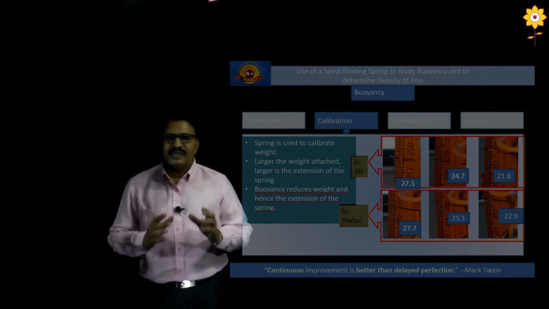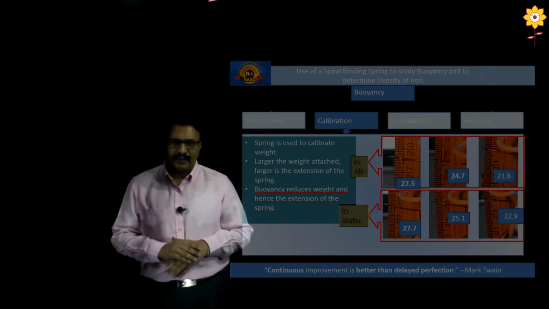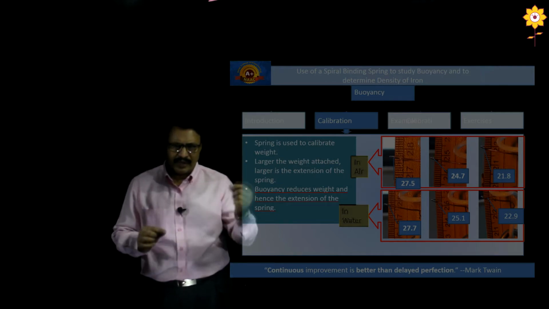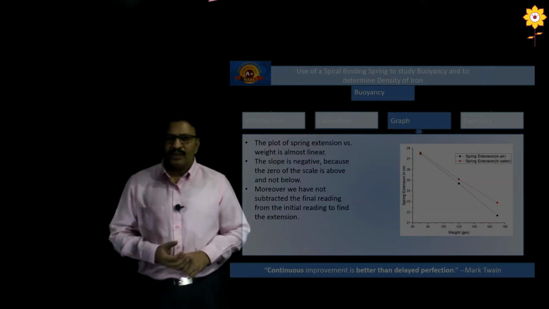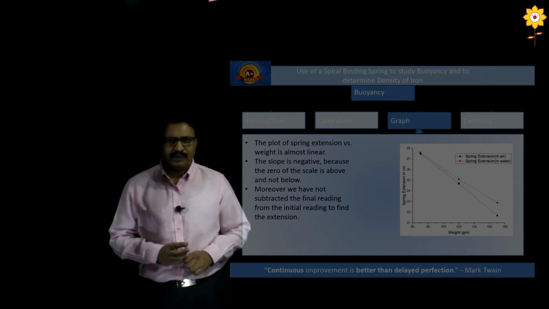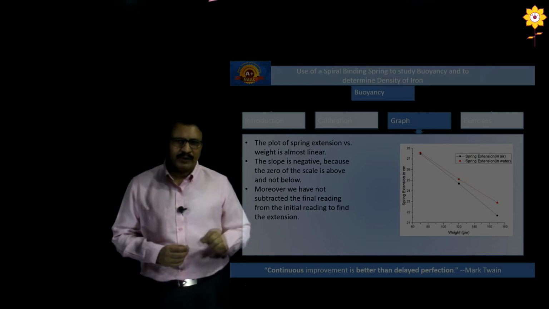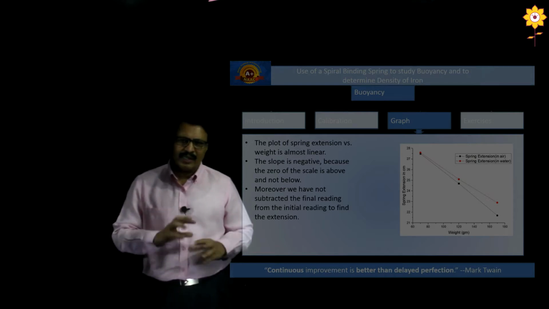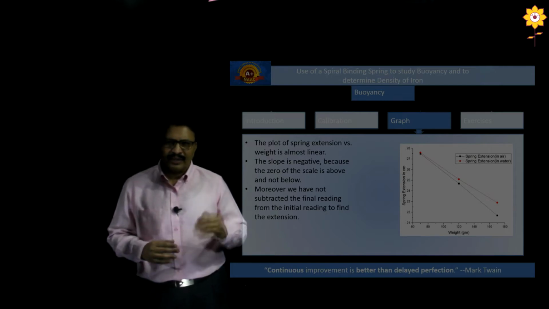A graph is the best possible way to see this particular data in a pictorial way, to see the variation. So let us now plot a graph of these values, and this is the graph. Immediately you will see that on the y-axis we are plotting the extension that we see on the scale, and on the x-axis we are taking the weights with which the spring was suspended. And you will see that we are getting a little bit absurd relationship wherein as the weight increases, the extension is actually decreasing.